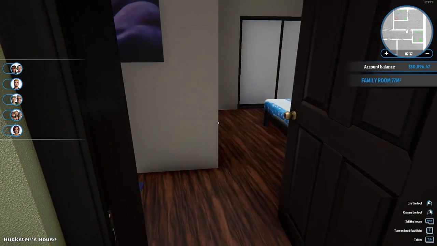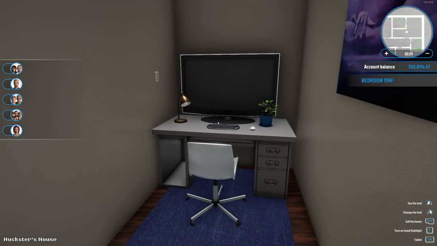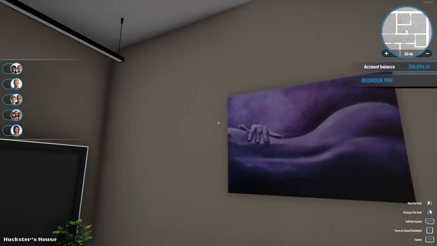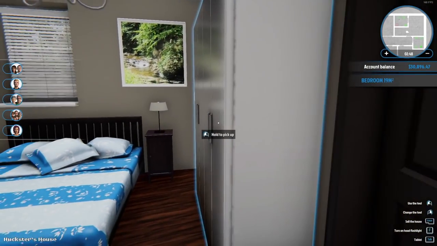All incredible. And as we head into the master bedroom, you first come across the beautiful area that you have to do all of the work that you need to do, create your spreadsheets, whatever you need. A beautiful picture of a butt.